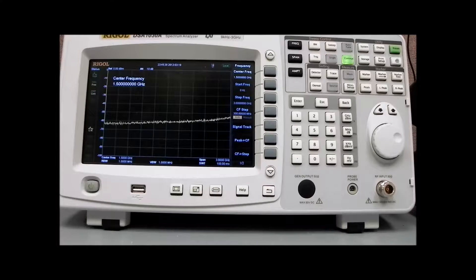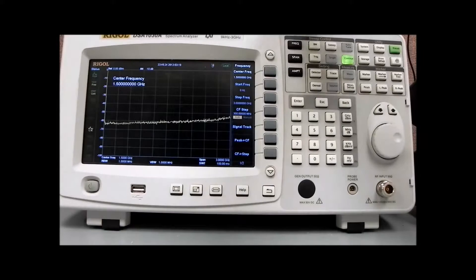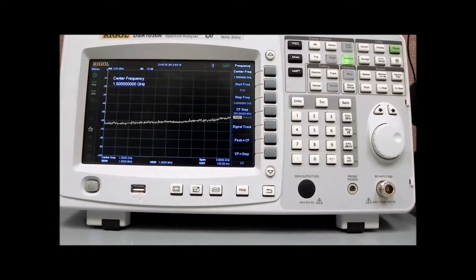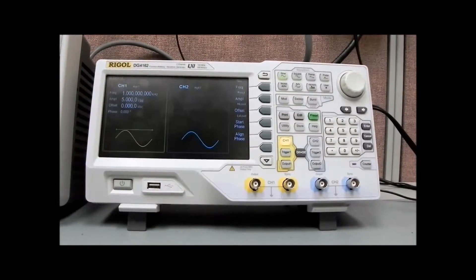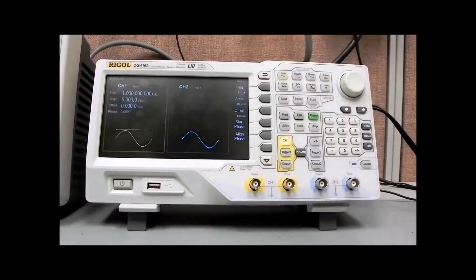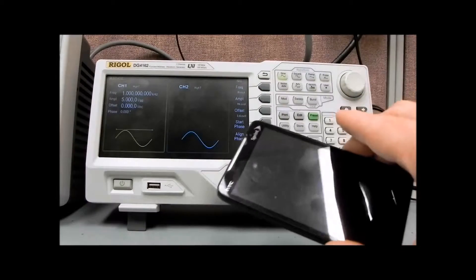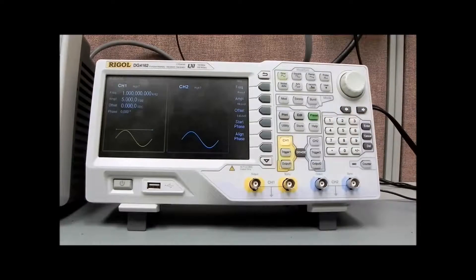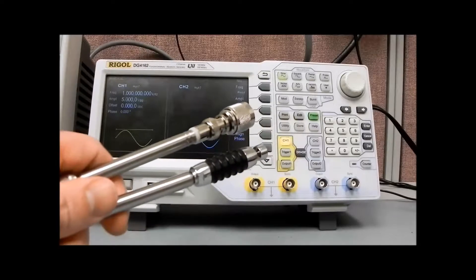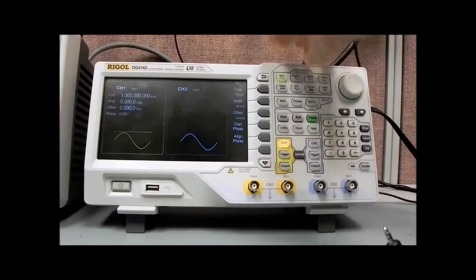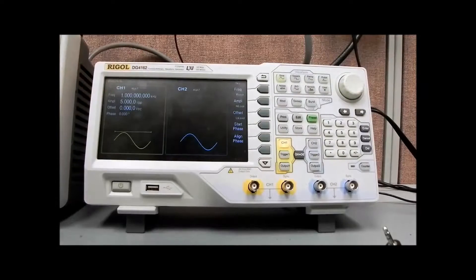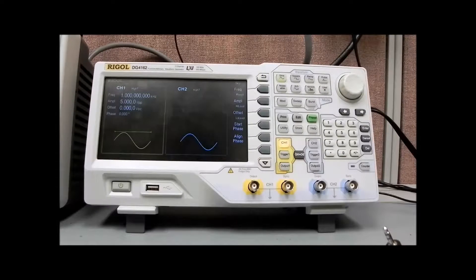Hi, this is Jason Chonko for Regal Technologies. We're going to perform a little experiment today using one of our spectrum analyzers, the DSA1030A, and one of our arbitrary waveform generators, the DG4000 series. And we're going to use my cell phone and two fancy antennas with a custom cable that we made in order to do a little FM modulation and transmission and then demodulation using the spectrum analyzer.